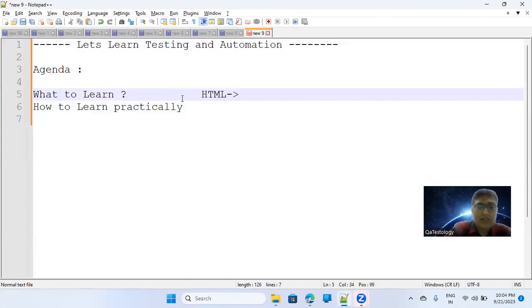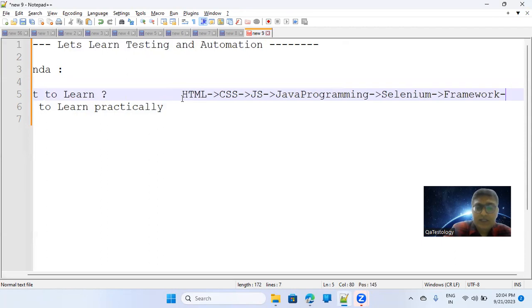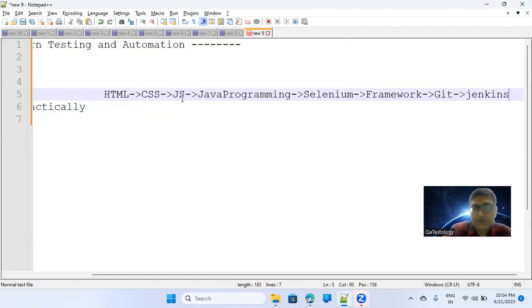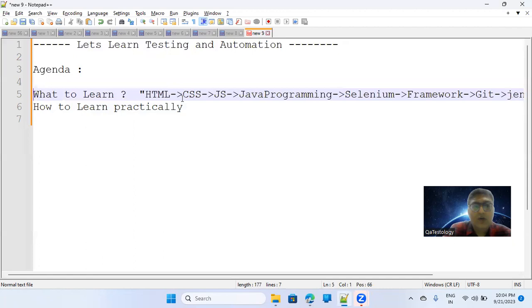Learn HTML, then CSS, then JavaScript basics, then Java programming, then Selenium, then framework part, then Git, then Jenkins. So these will complete a cycle of learning test automation in a proper way. Okay. So this is about what we will concentrate on the learning side.